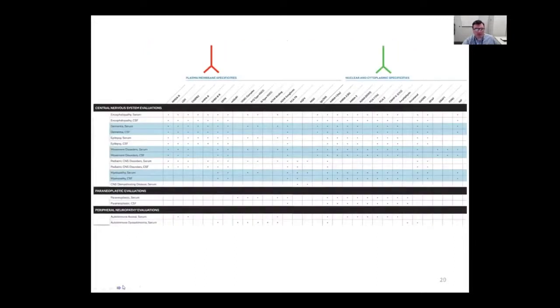So here's an example of a montage of what that might look like, depending on what you're testing for. We recognize that in adults, there is a profile of antibodies associated with small cell lung cancer primarily that aren't relevant to children. So you can divvy it up that way as well between children and adults. You can see the analytes across the top in terms of the different antibodies and then the different evaluations along this axis here.